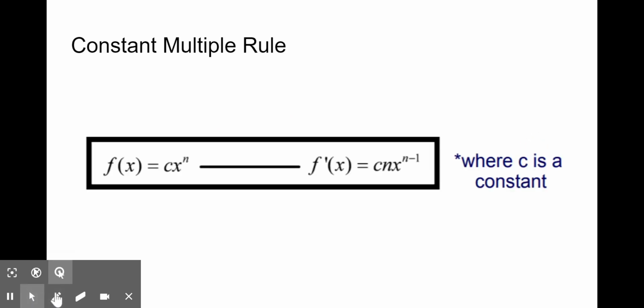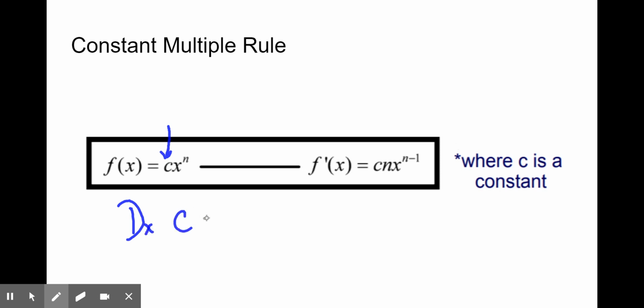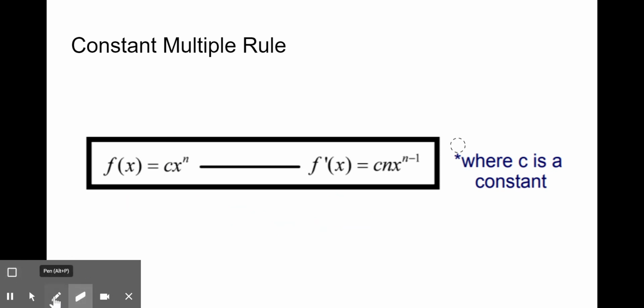All right, that rule has a name as well. It's called the constant multiple rule. So the constant multiple rule says if you have a number in front, here it's written just in terms of the power rule, but it doesn't really matter. If you have some function where you want to derive with respect to x, c times some function f of x, its derivative is c times f prime x. You can just leave the number in front, don't touch it, just leave it there, and derive the part with the expression that has the x in it, the variable. Okay, c is a number. All right, c can't be a variable, c is a number. Okay, all right, let's keep going.